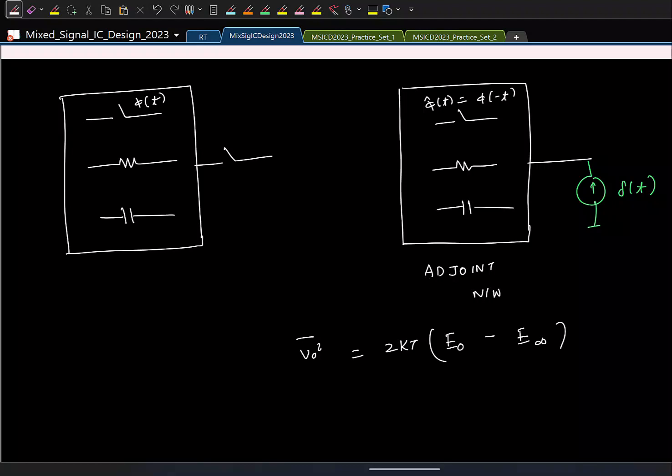Is there any proof? There is a proof, I will point you to lectures. It can be proved from the basics of reciprocity and some extensions to time varying networks. Because the moment you have a switch, it is not an LTI network, right? So it requires some understanding of time varying networks. I can point you to the lectures and resources. But anyways, this is the deal. Just take it for granted for now. We can look at examples to know how we can do it quickly. So let's say I will start with the simple guy.